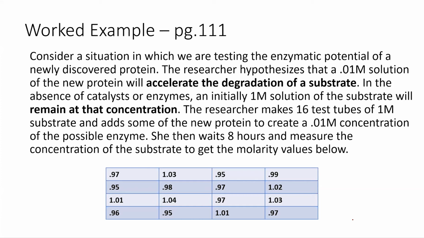She then waits 8 hours and measures the concentration of the substrate to get the molarity values below. So, an enzyme speeds up reaction time. Therefore, if a protein is an enzyme, it would decrease the concentration of the original solution. So that's what we're looking for. We're looking for a decrease in the concentration, so a concentration less than 0.1.